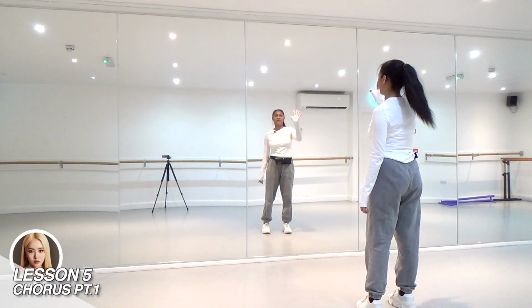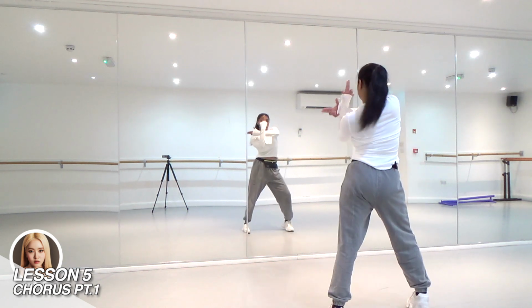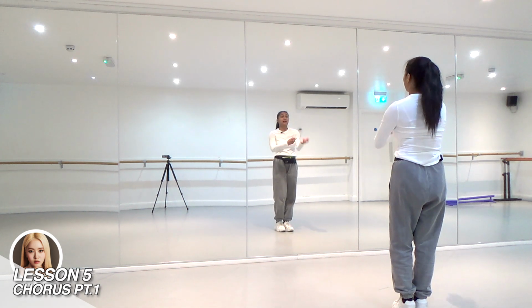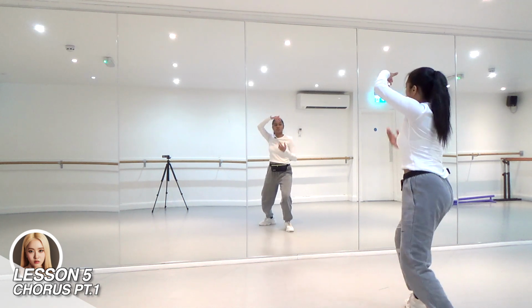Okay, this is lesson five, and this is the chorus of the song. So what we've just done is this gun move, and then click into place like this, on eight. Now, on one, you're gonna step back on your left leg. Now as you step back, you're going to bend your knees, okay?